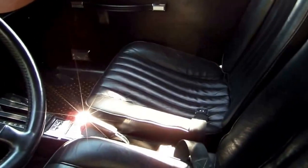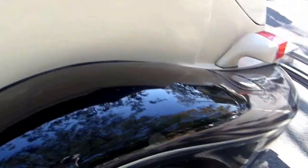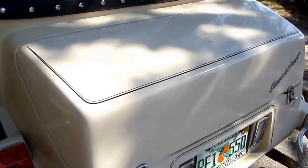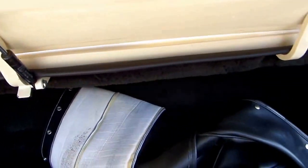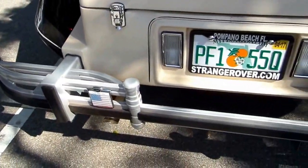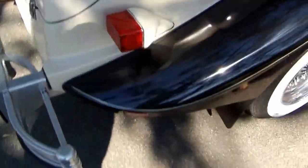This has power windows and air conditioning, which work perfectly. The windows all go up and down without any issues. The paint on this car is in very nice condition — I suggest a good rub and wax. This is almost a barn-find type of car. It has the boot in the back for when the top is down, and those lock just like so. It's got a good, heavy bumper system on it unlike any other car that's built.